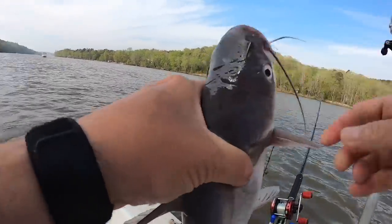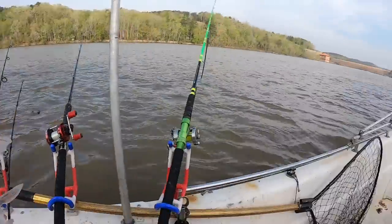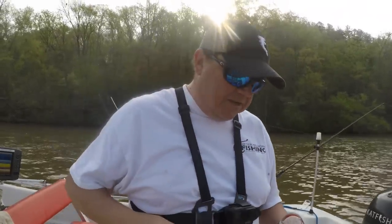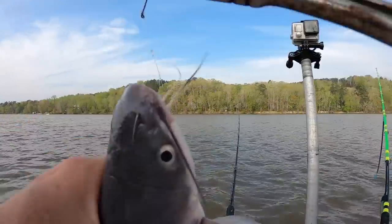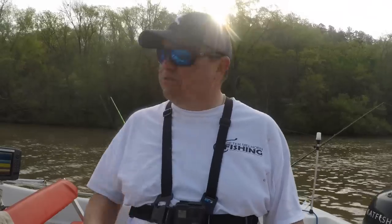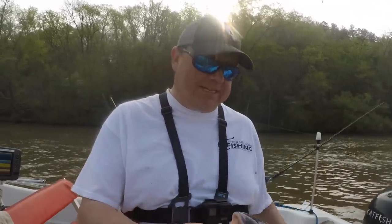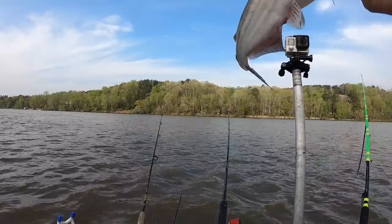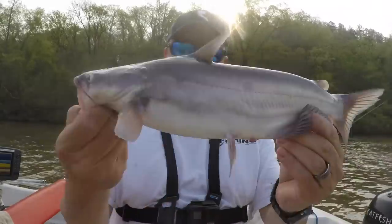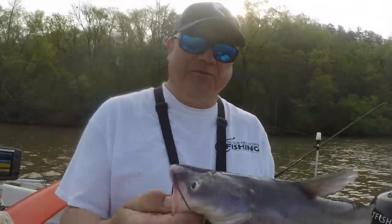Boy, that hook works. That sucker was not coming off. And I caught some bigger fish. I say bigger, probably 6-7 pounds. And my son asked me, do they taste different than what you normally keep? And normally what I keep is that size. It's about enough fish for one person in a meal. It's about a serving size fish. And he said, I like those little ones better. And they are better. They do taste better.